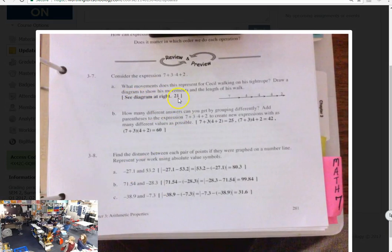When you click this, it'll pull up the picture of my textbook. What is in bold? That's the answer. So this is not your homework, but the answer for this homework says C, diagram. You need to have a diagram. And you would also be figuring out the answer of 21. This one had, like, see how many times you can do it. So it gives a few examples.